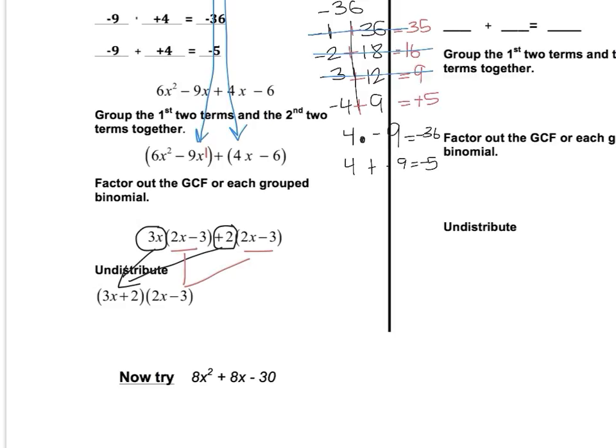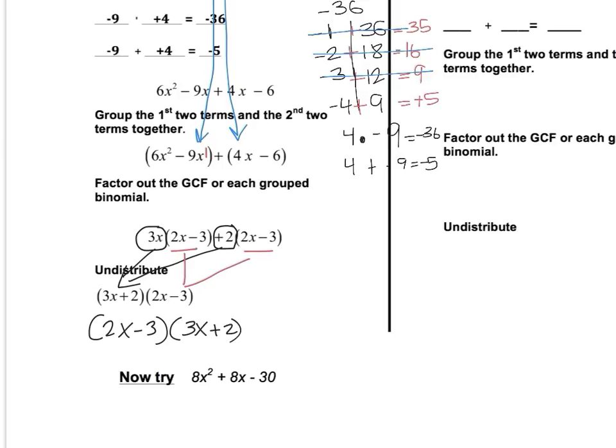A common mistake that students make is that they look over here and they see that there is 2x minus 3, so they put 2x minus 3 to the power 2. Now that is wrong, because what you think about is that 2x minus 3 is in this term, and it's also in here, so there's something in common, which is the 2x minus 3, and then the 3x and the 2 create your second factor. It doesn't matter how you write it, so if you write it as 2x minus 3 times 3x plus 2, that would also be correct.